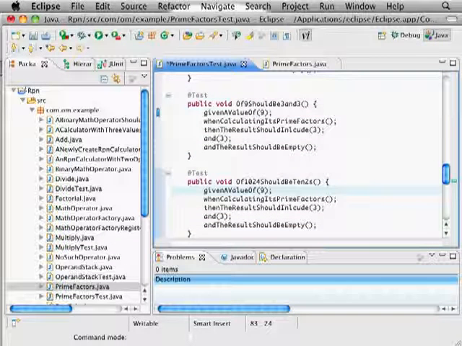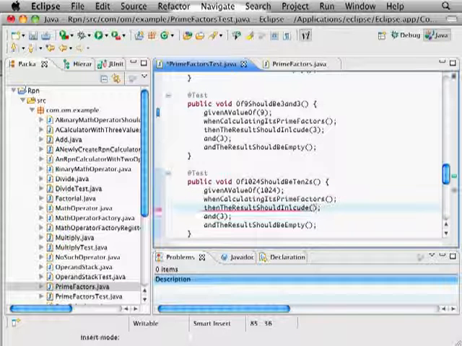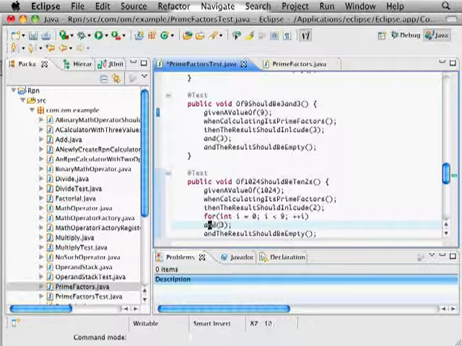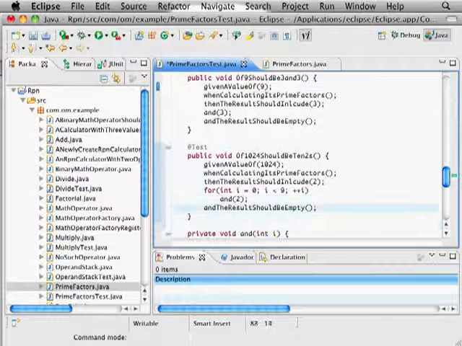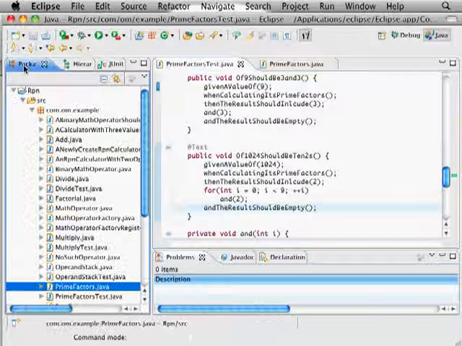So given a value of 1024, when calculating its prime factors, the result should include 2, and 9 more 2's. This is a bit weird. Let's see if that works. So that's 10 2's. Excellent. Okay, great.